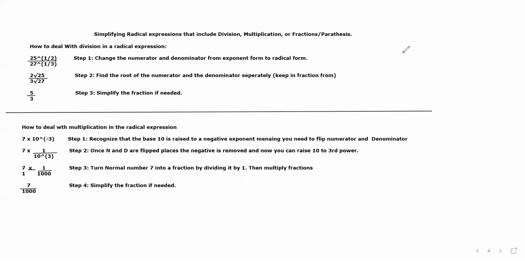Now, what I will say about the more complicated problems is you might have to do a version of each one of these steps in some of the larger problems, like for next week and the week after. The problems are just going to get more and more complicated, but you have all the tools you need to solve them. You just need to remember what to do whenever you see a certain thing. So for example, how to deal with division with a radical expression.